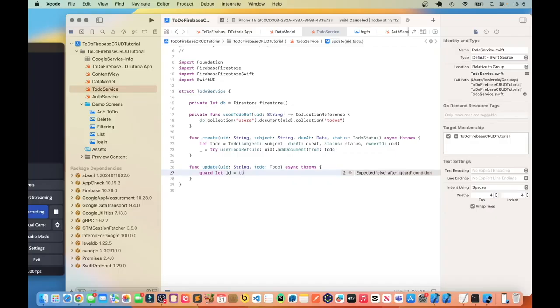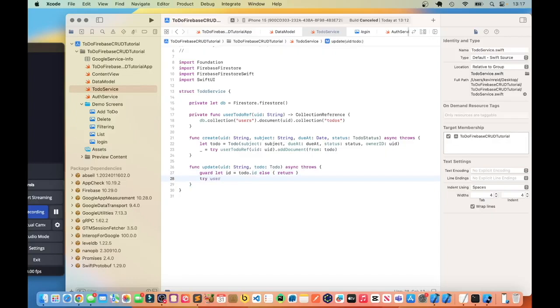To-do ID, else we cannot get the ID, just exit the function because we must have an ID.